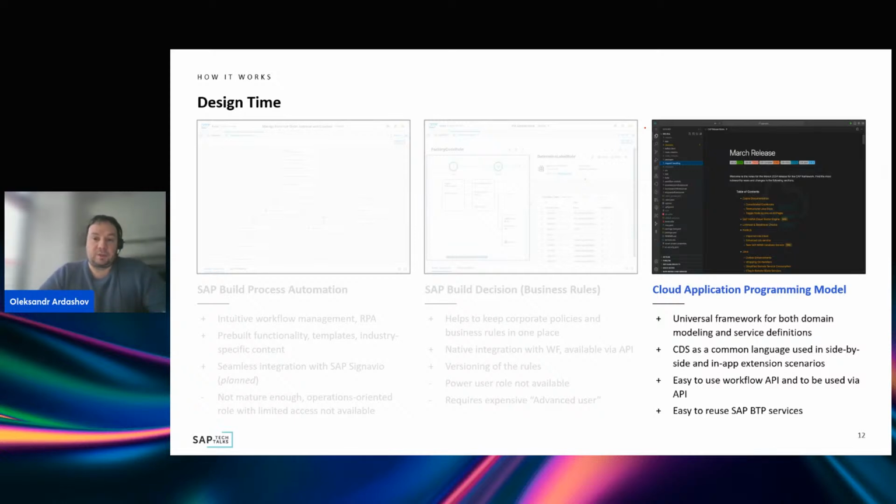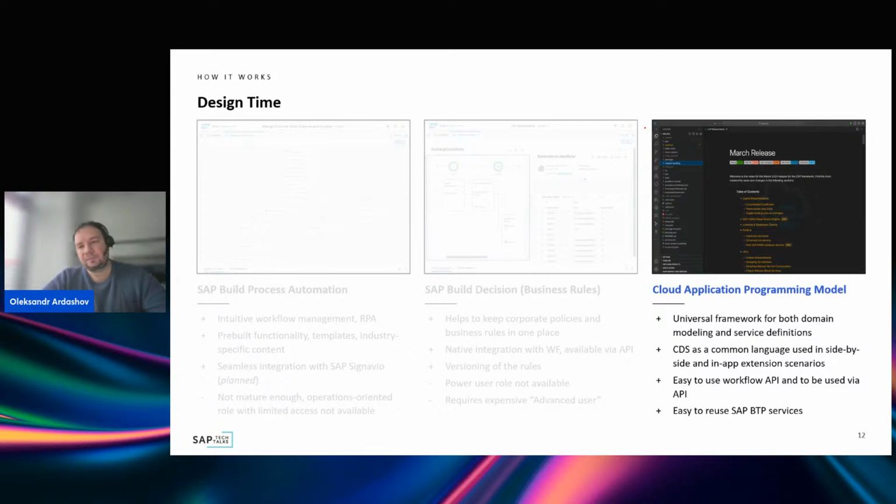And as I already mentioned, we use the CAP framework to be consumed from the workflow API or to call the workflow API. So it is a bidirectional integration or relationship.